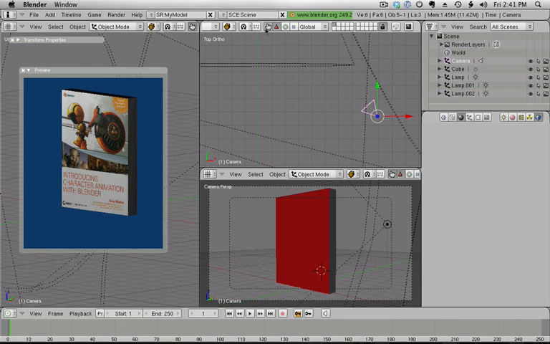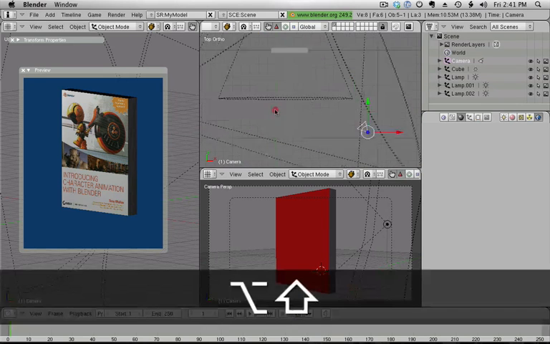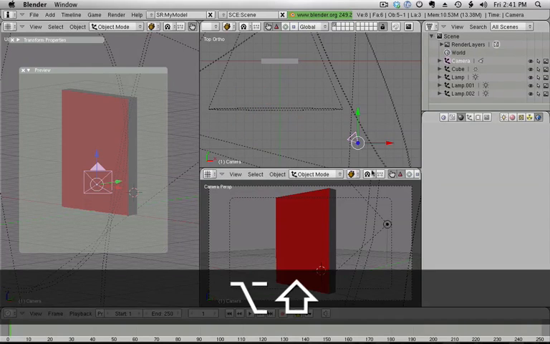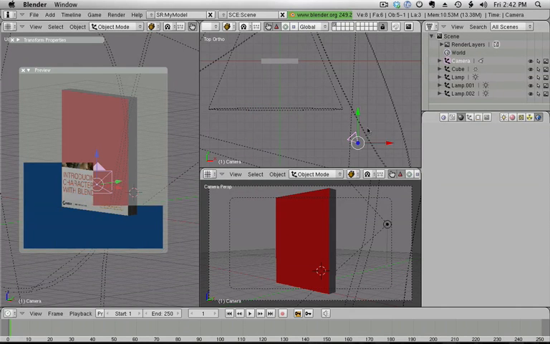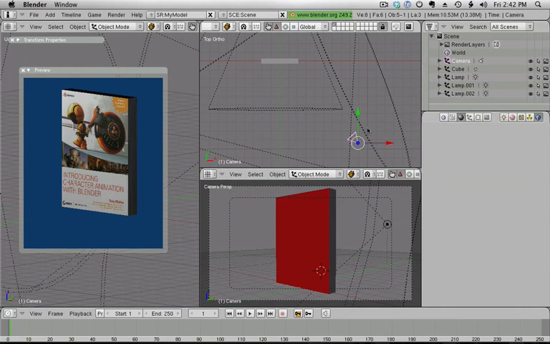Well, here is the control. Now, the more attentive of you have probably noticed this global pull-down menu, which is the orientation menu. Well, global means exactly this. The gizmo, the manipulator, is oriented in the world view.